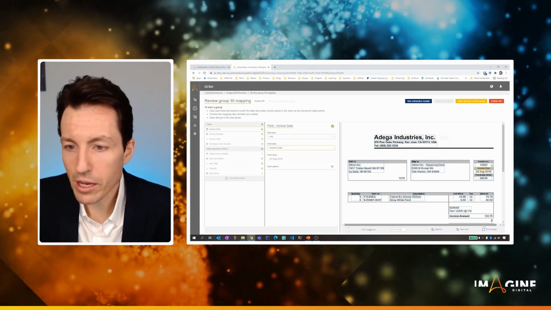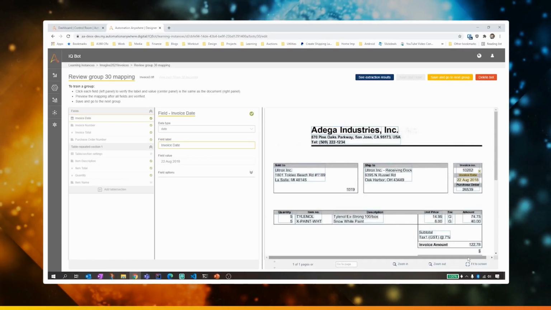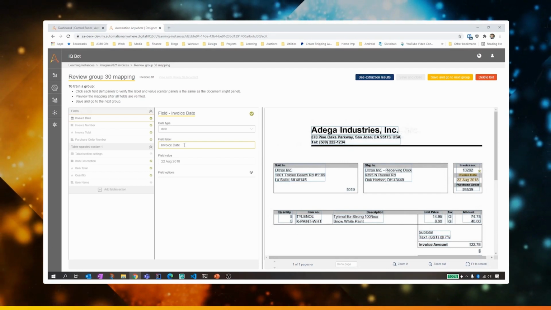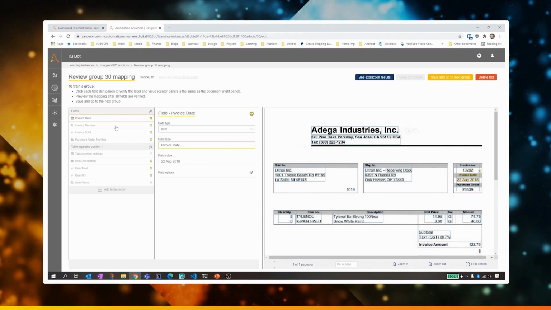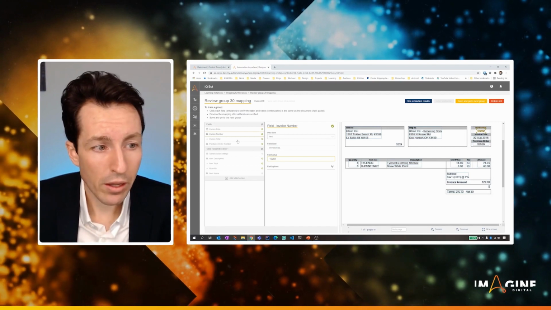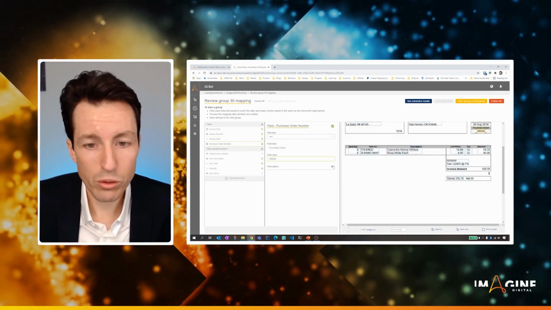So this is the invoice that I uploaded here, and we can see straight out of box that IQbot does an excellent job of being able to find a lot of this data. So it's already recognized the invoice date label. It's also recognized the value paired with that. And we can see as we click through these that it's finding the same for my invoice total, my invoice number. I'm going to click on purchase order.